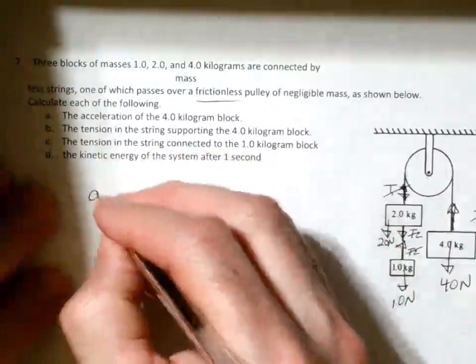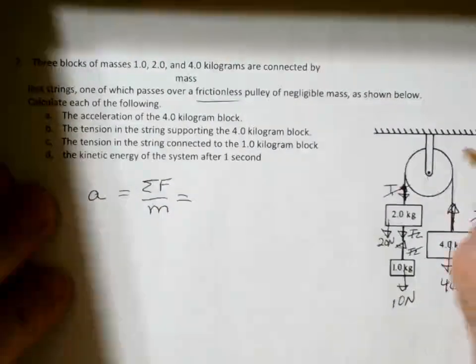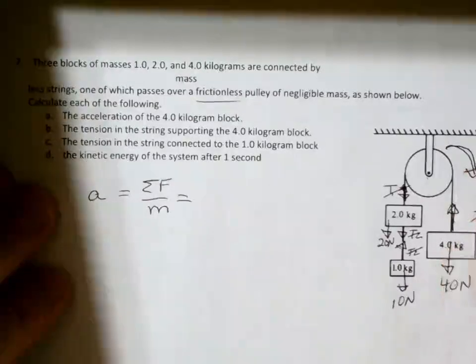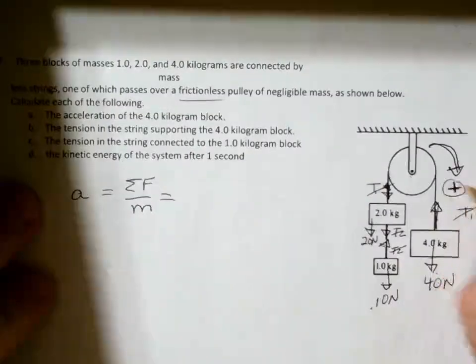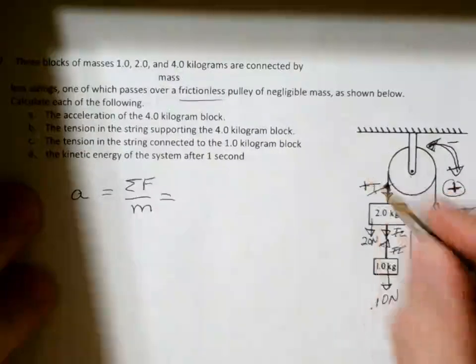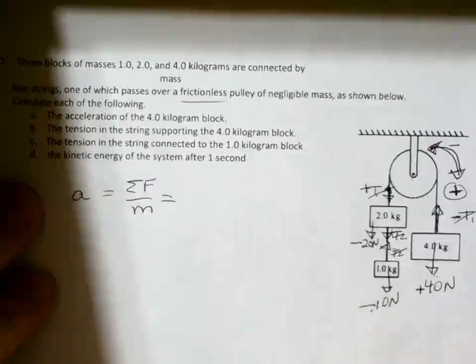I need to know acceleration, and that's going to be equal to the net force divided by the mass. Another thing I need to do for a pulley problem like this is decide which way is positive. I've got 40 over here, so I always do positive in the direction of motion. So everything going this way is positive, and everything going that way is negative. This one's positive and this one's negative, so you can see they cancel. And this one's positive, and this one's negative, and they cancel. And this is negative, and that's negative, because they're going this way. Anti-clockwise is negative, and clockwise is positive.